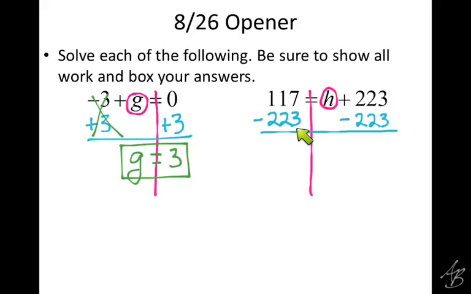Yeah, the bigger number is on the bottom, and when we subtract, we always want the bigger number on top. Because when we get to the end, we won't be able to do 1 minus 2, and we don't have anything to borrow from. So we can't do that, so we need to rearrange this. So we're going to put the 223 on top. I'm just going to do that at the bottom here. And the 117 on the bottom. And now I'm going to subtract.